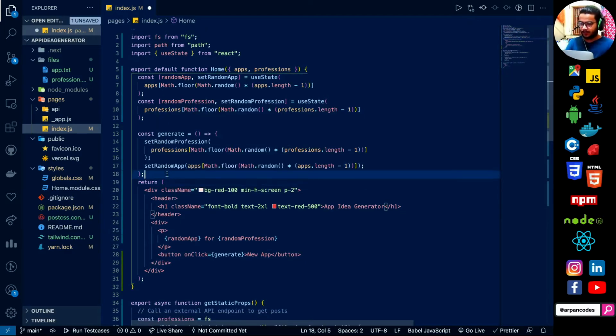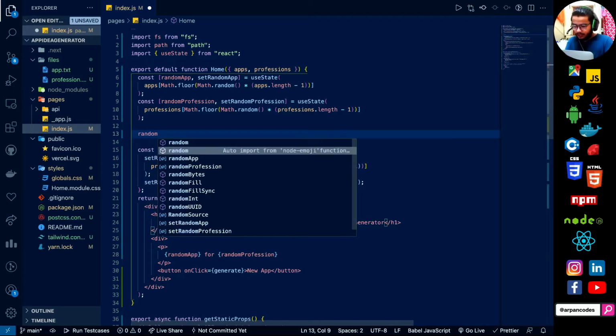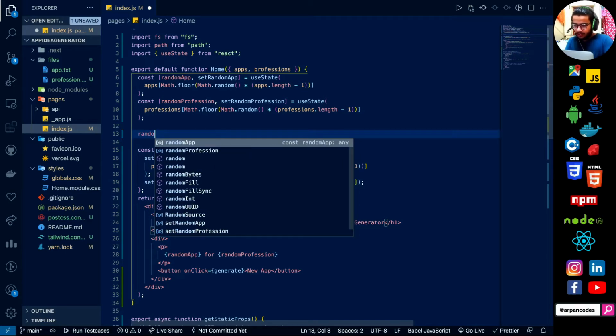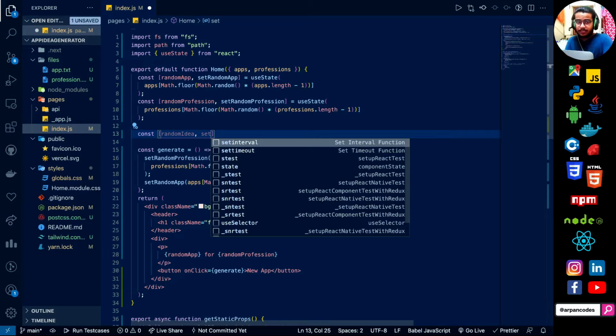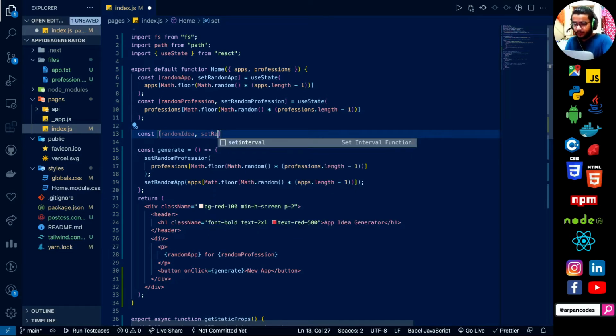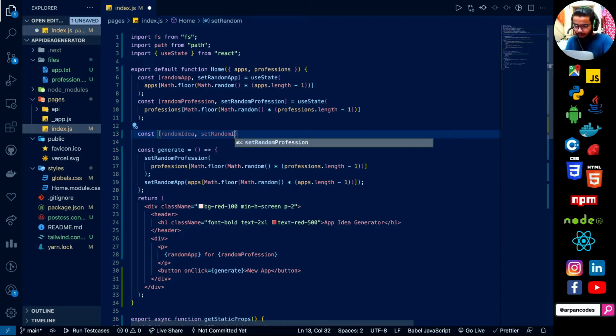Okay, so there is something happening, right? What we can do is simply say const random idea. I guess that's the same reason why it's throwing us that warning, because of set random idea.